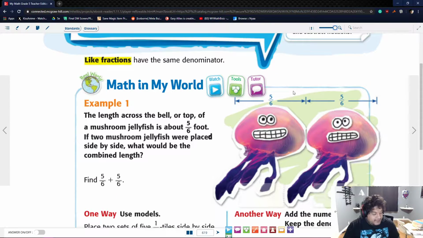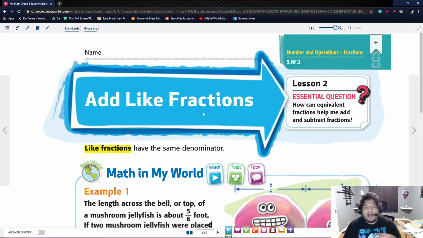So, when adding fractions, you guys might have heard this before, the most important rule is that you keep your denominators the same. What does that mean? It means you must use your previous knowledge over the last two lessons to change the numbers on bottom to the same. Now, for this section, we're going to be learning how to add like fractions.